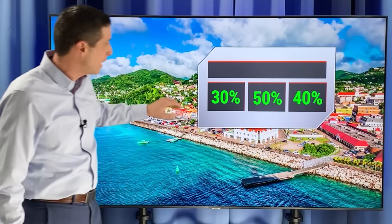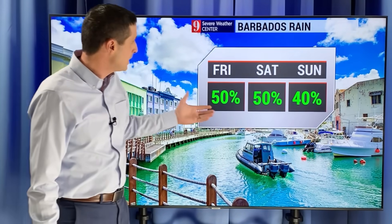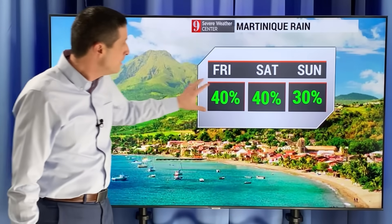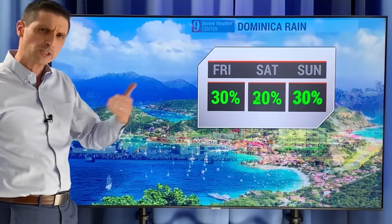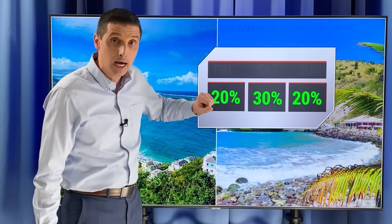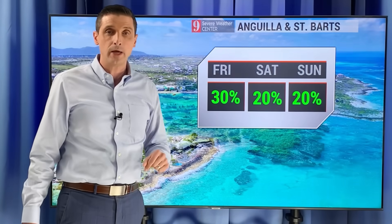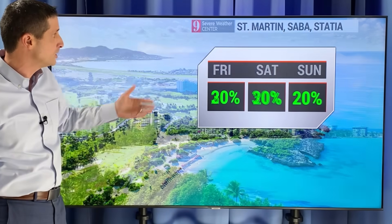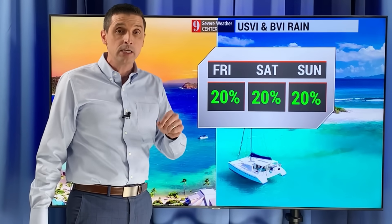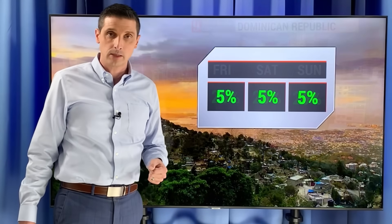Trinidad and Tobago — chance of some passing showers. About a 50% chance on Saturday in Grenada, a 40% chance the next few days for St. Vincent and the Grenadines. Back toward Barbados, rain chance elevated at 50%, and still elevated in St. Lucia — periods of showers possible. Martinique, a 40% chance, holding around 30-40% through the weekend. In Dominica, 20-30% chance; in Guadeloupe, isolated showers possible, a little higher on Sunday. A 30% chance Saturday for St. Kitts, Nevis, and Montserrat. A 20% chance through the weekend for Anguilla and St. Barts, and about a 20% chance for St. Martin, Saba, and St. Eustatius. Rain chance 30% in Puerto Rico on Saturday, about 20% Sunday — a little cooler early next week, especially Monday night in Puerto Rico and the U.S. and British Virgin Islands.